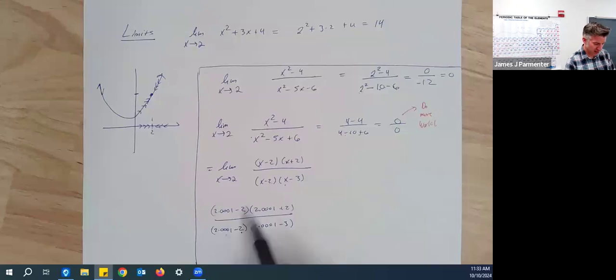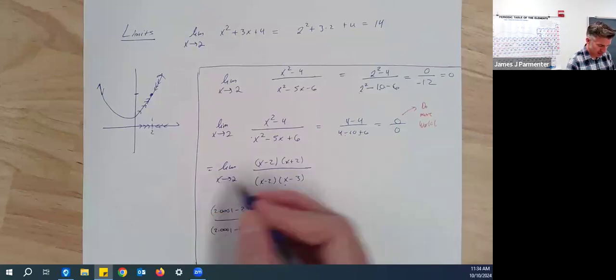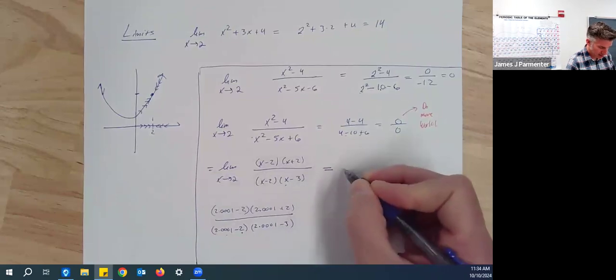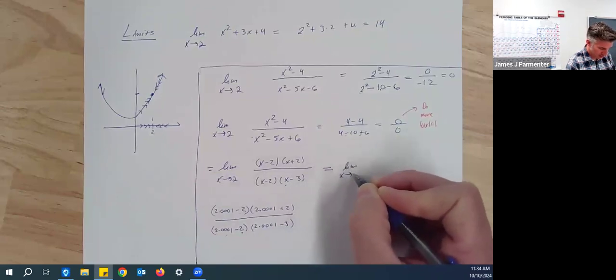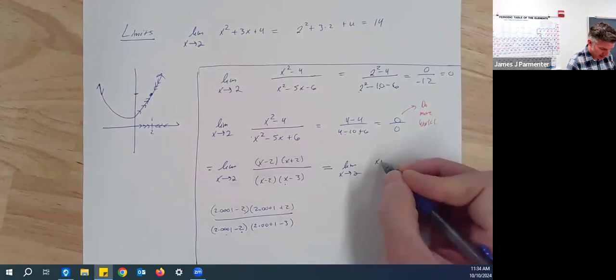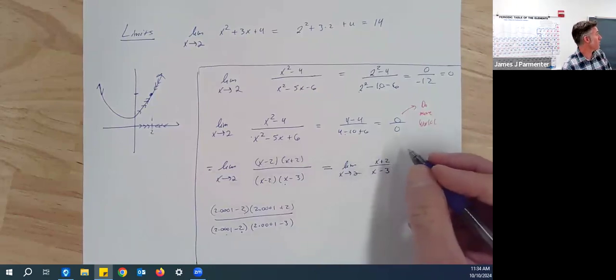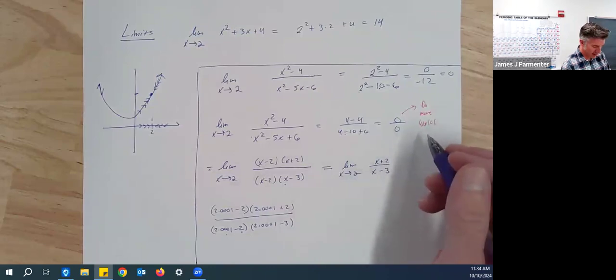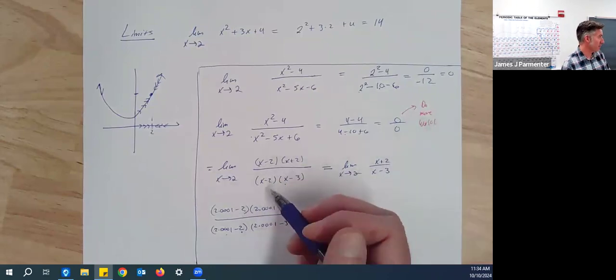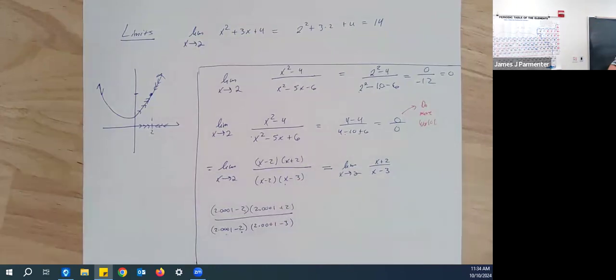That's why we can say that, as far as we're concerned, this limit is the same as the limit as x approaches 2 if we cancel those pieces. Because as long as x isn't 2, which it never is if we're approaching 2, then x minus 2 divided by x minus 2 is always going to be 1. Now, if x was 2, it would be a problem, because then you have 0 divided by 0, which is a big problem. But the whole idea here is that essentially you can factor and cancel the problematic piece and not change the value of the limit.